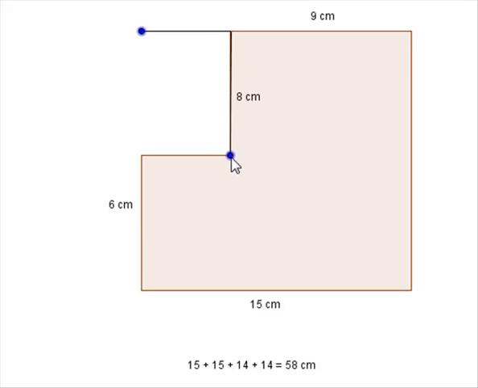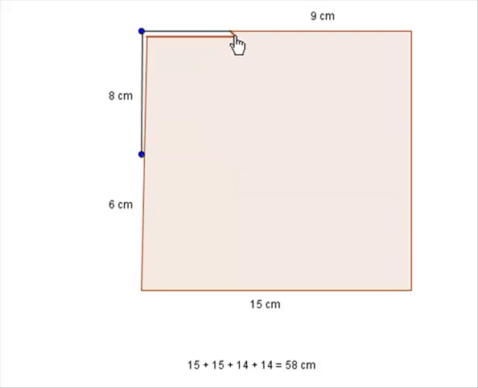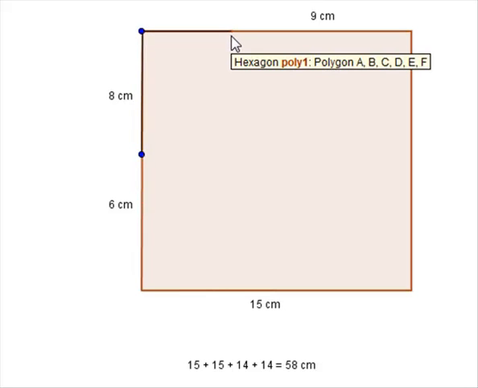Likewise, we can take this side here of length 8 and move it out to the edge. That's obviously still 8. So I've rearranged the shape slightly without actually altering any of the lengths. That's basically what I've done. And we've really turned an irregular object into a rectangle. And the lengths are still the same, so if I get the perimeter of this rectangle now, that's the same as the perimeter of the original object.